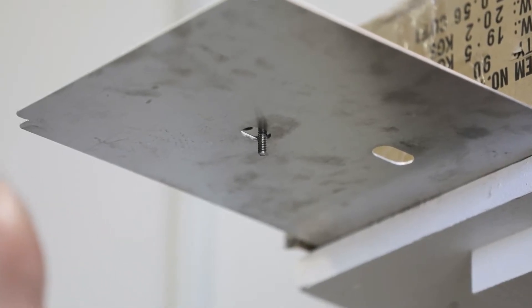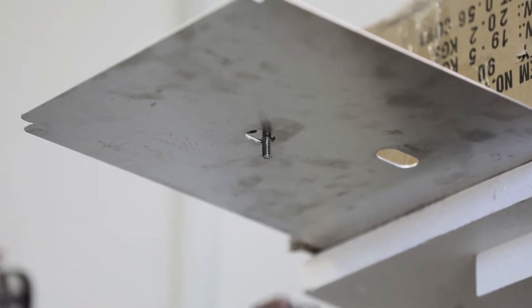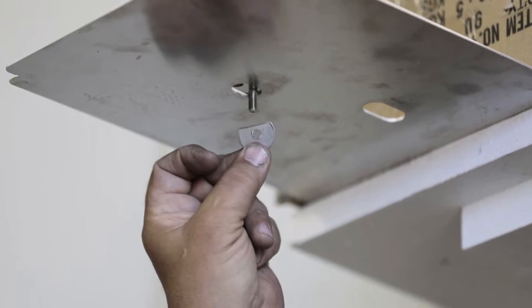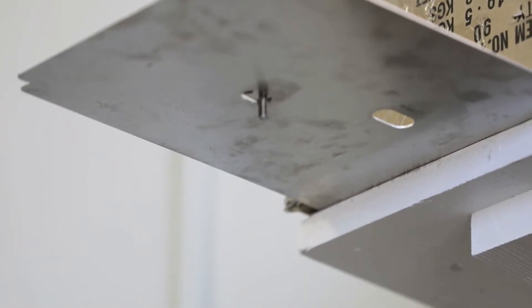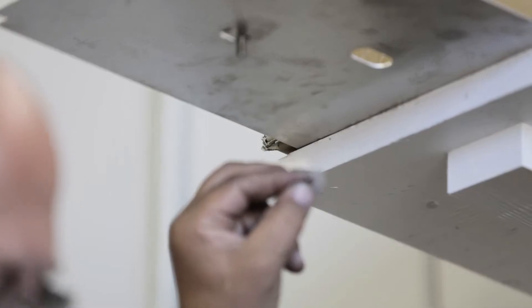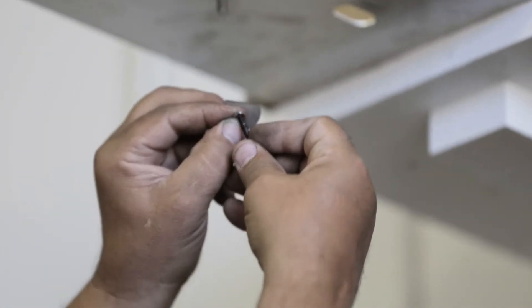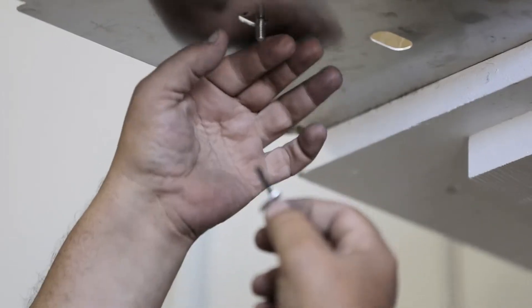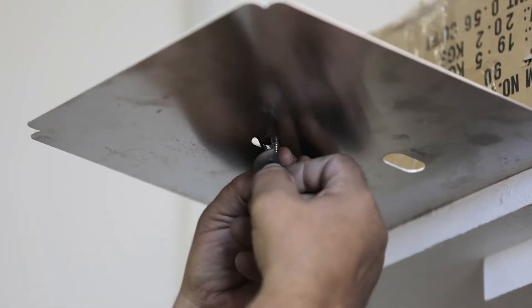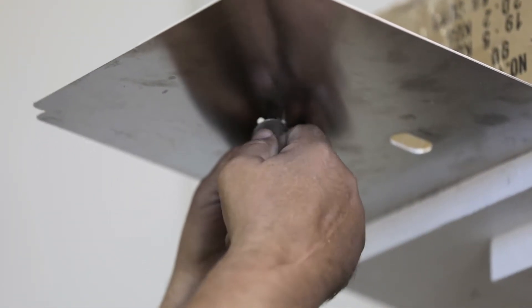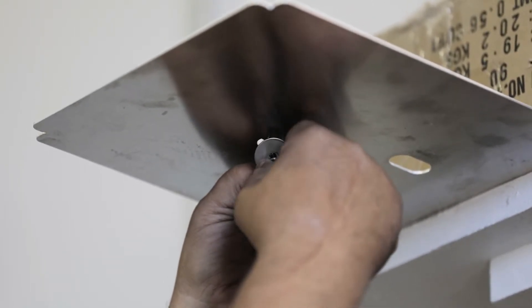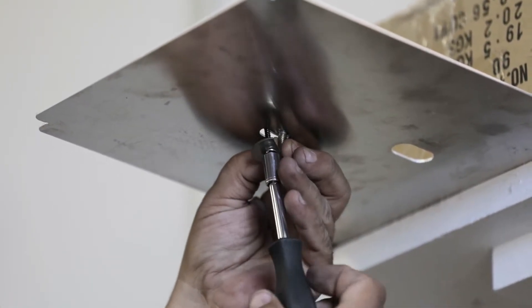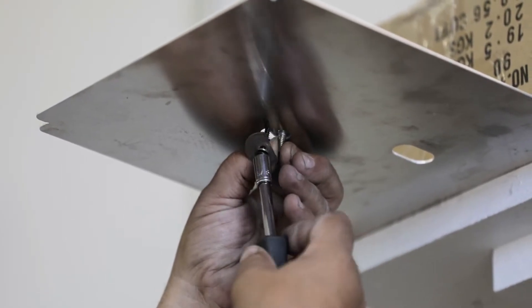Once you have the clip in position, carefully secure it using a half washer, lock washer, and screw. When securing this hardware, there are two things to note. First, you'll need to hold on to the clip as shown while you get the hardware started into the clip's nut. This is just to make sure the clip doesn't fall out when you're securing it in place.